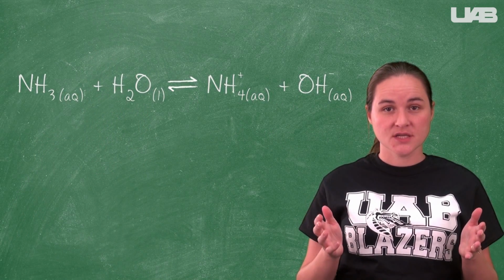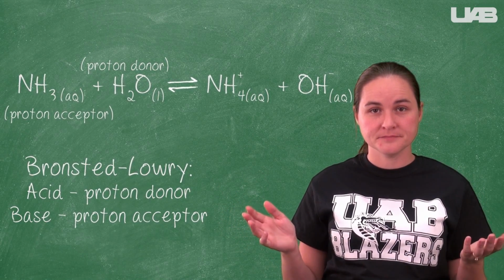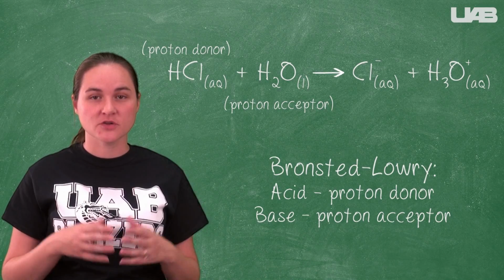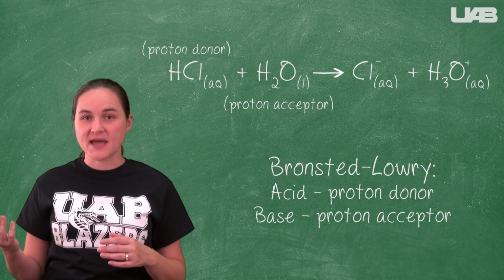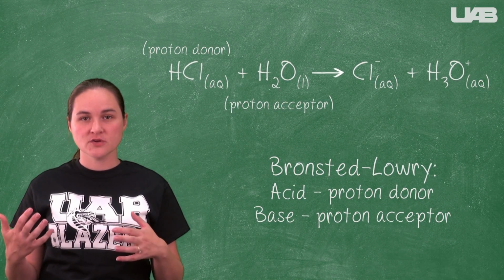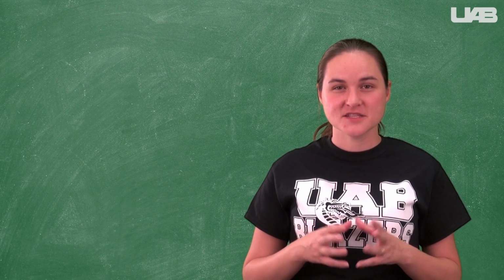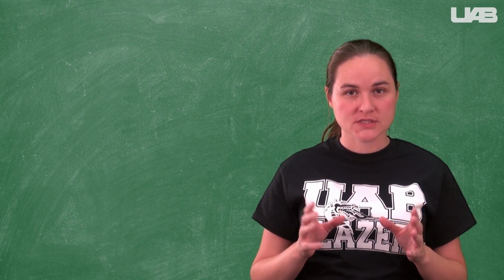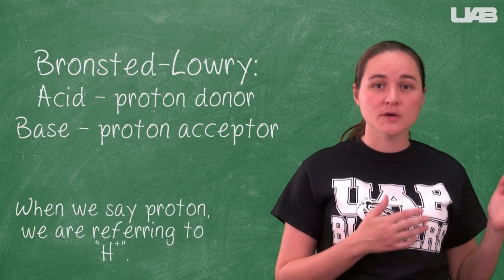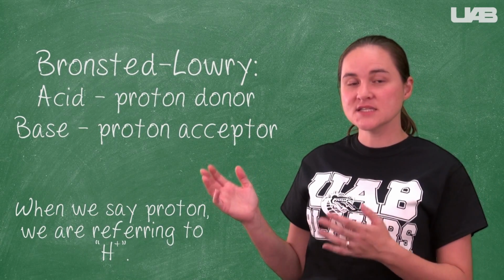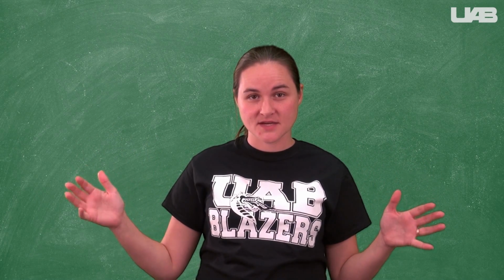In the ammonia reaction, the water donated a proton to the base, which matches the definition of an acid. And the water acted as a base when we place hydrochloric acid in it. The water accepts the proton donated by the hydrochloric acid, which matches the definition of a base, and the hydrochloric acid is an acid because it donated the proton. In this class, the Bronsted-Lowry theory will be used the most. Restated again, this theory states that an acid is a hydrogen ion or a proton donor, and that a base is a proton acceptor.